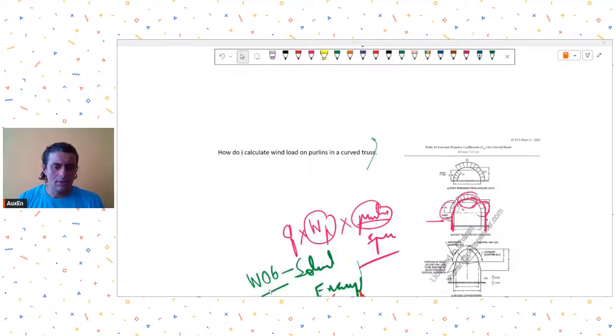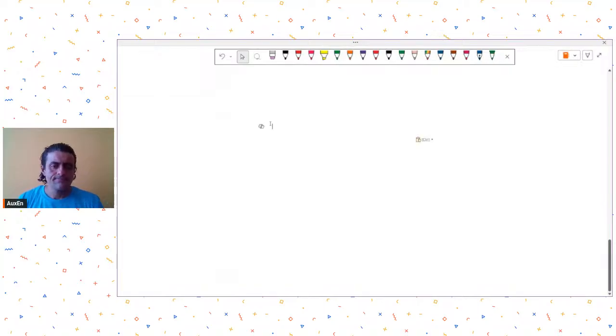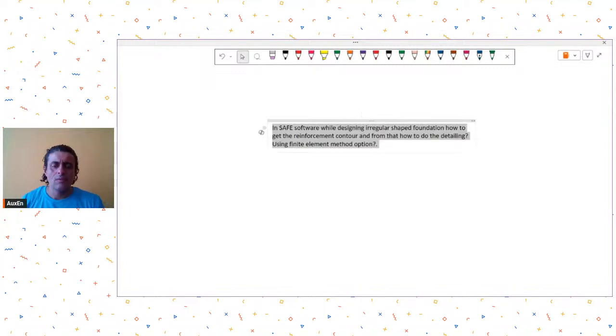Okay. Next question is from engineer Harish Acharya. He is from Mangalore, and he is asking, in SAFE software, while designing irregular shaped foundations, how to get the reinforcement contour.